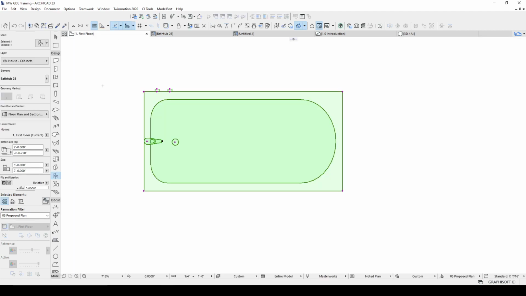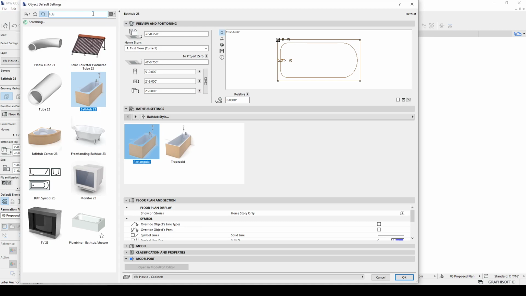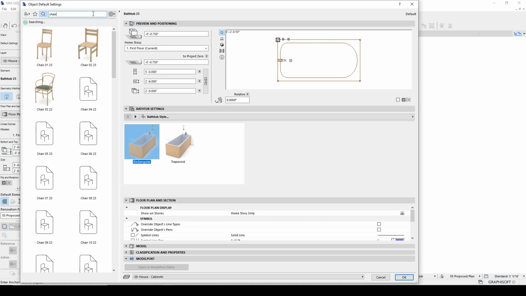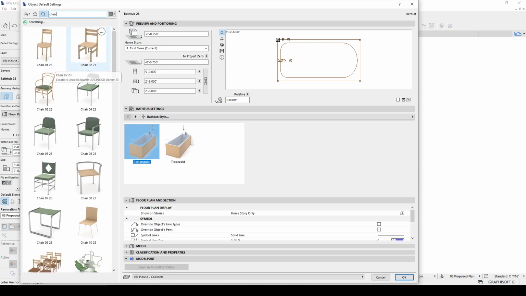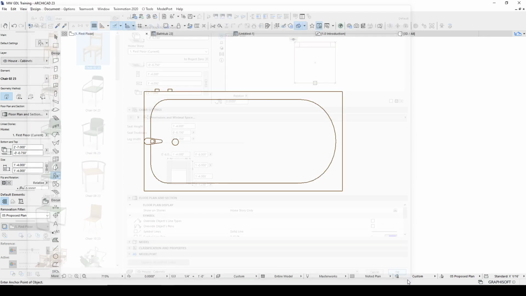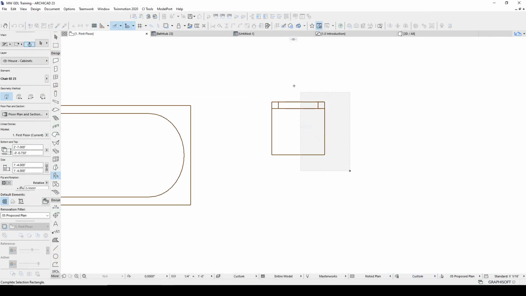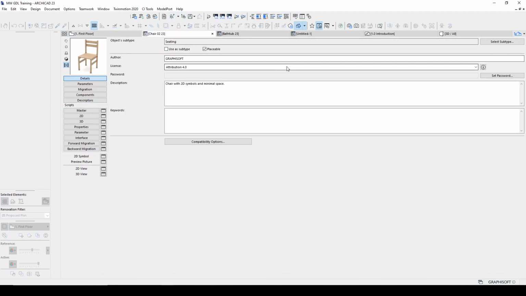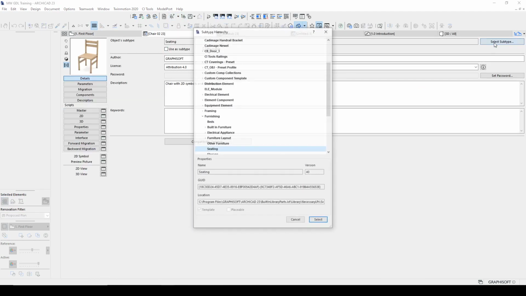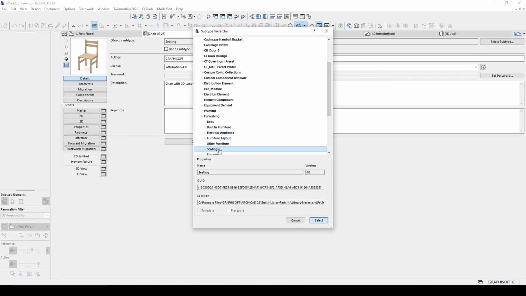Now let's go find another object that's fairly common, maybe a chair. Here. And now we'll open this object. And notice this is under the subtype seating.